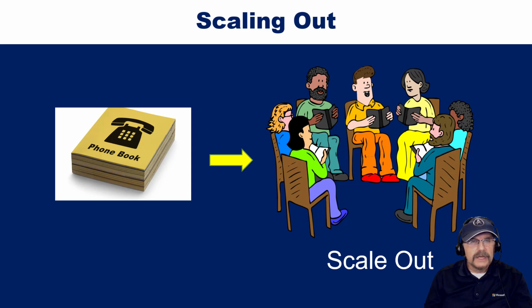One thing we can see in this is that the person who has M is going to have a much longer job than the person who has X. So this isn't equally distributed, but it's a good approximation, and it'll be a lot faster than having Barry do all the work. This is obviously not enough people for all the letters, but if we had enough people for each letter of the alphabet, the job would happen pretty quickly, and we'd get the results. This is called scale out, because instead of trying to just beef up one machine, we're actually adding more machines, so we're going out with more machines.